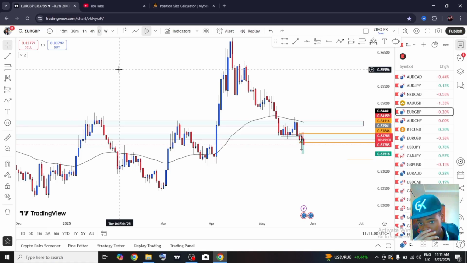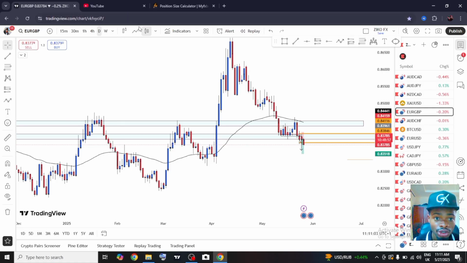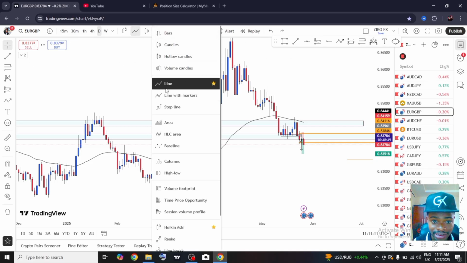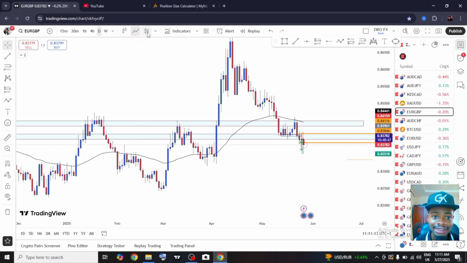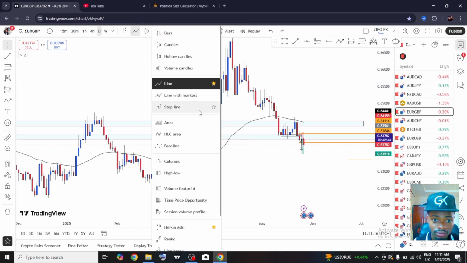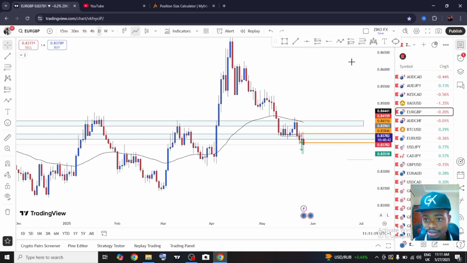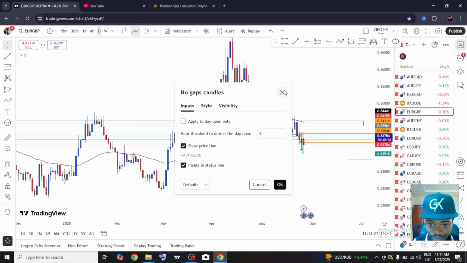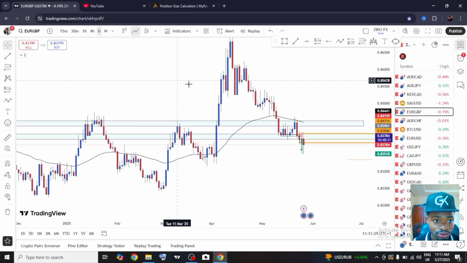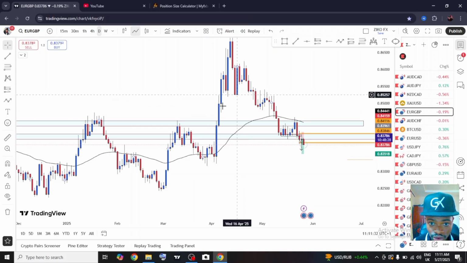Now, the settings for this no gap candle, right? You have to turn your chart to line chart. Remember, you have to select the line chart here, right? Then in the settings of the line chart, you turn it to invisible, just turn it to white. It will be at the background, it will be there. If you click on the line, you will see it, right? I can't do that now. I wish to have shown you, but you see the line on the chart when you turn it to line chart. You click on the line, then you turn it to white or turn it to invisible, right?